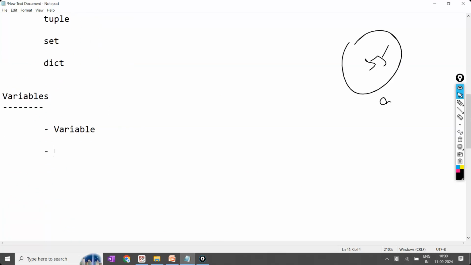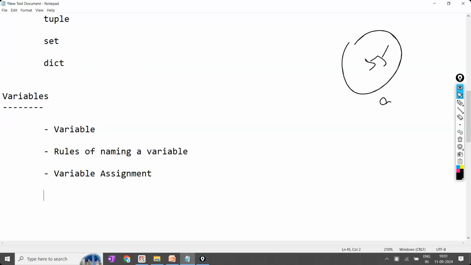And second, we saw the rules of naming a variable. Not only for a variable, the rules for variable names, function names, library names, for anything are the same. Wherever the word name comes, the rule is the same. Whether it is a variable name, function name, class name, object name, whatever it is, the naming rule is fixed. So we have seen the rules, and after that we saw how to assign variables, variable assignment.